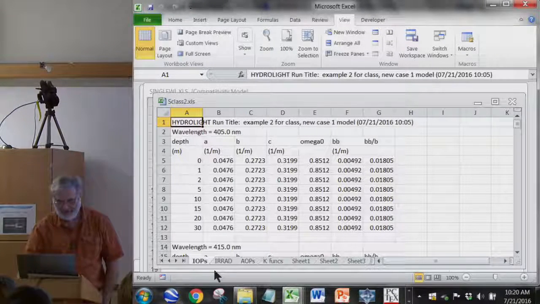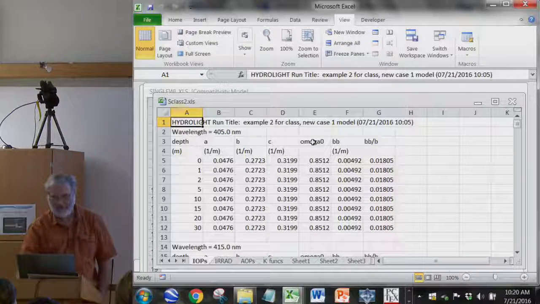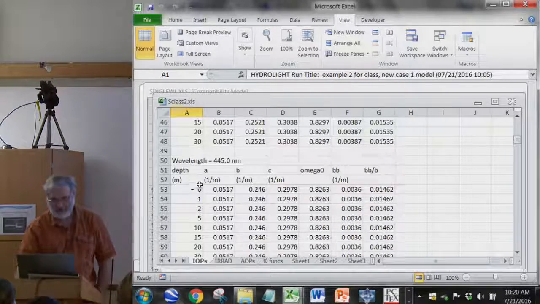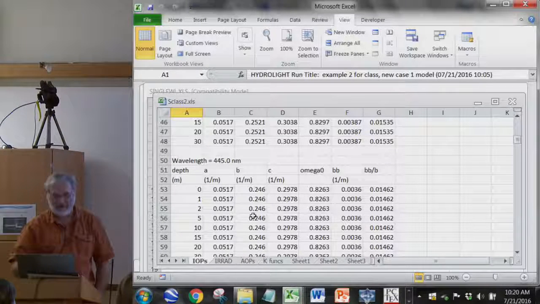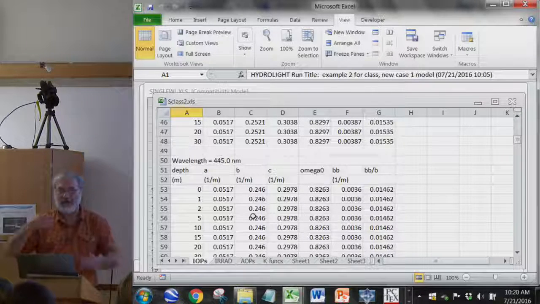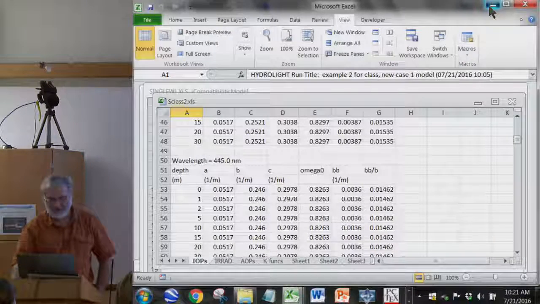And then what you'll see is like, here's a page called IOPs. So there's absorption, scattering, beam attenuation, albedo of single scattering, backscatter fraction, and then here's wavelength 405, wavelength 415, 425, etc. So there's little blocks that are one wavelength at a time. But this spreadsheet is the same information that's on the multi-wavelength spreadsheet. It's just organized differently. And there's some things that are not here that are on the other, but basically it's the same thing. Okay, so that's kind of it.